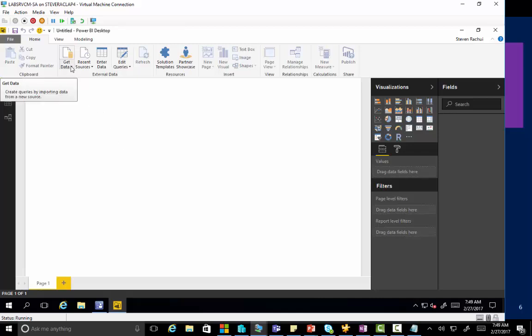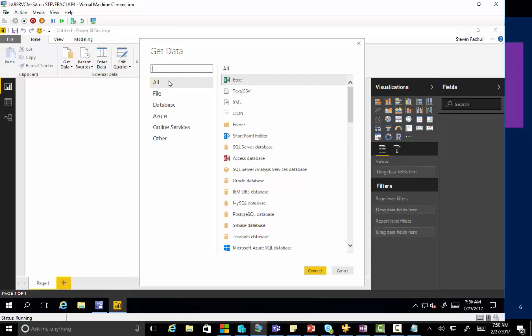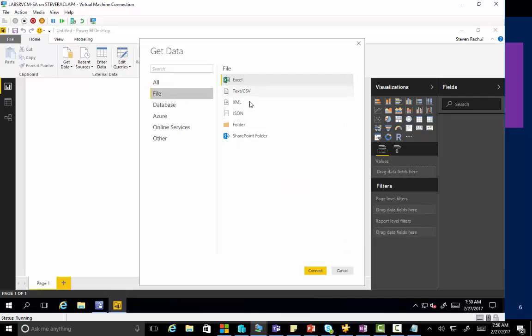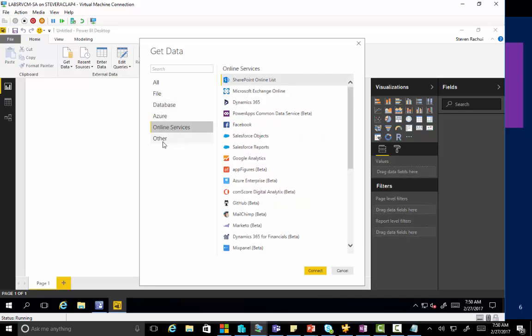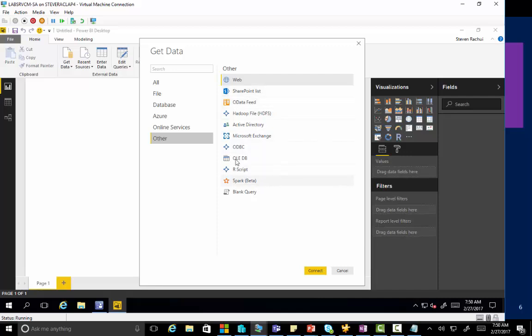So the place that we acquire data, the data source, is through the Get Data app. And you see there are several sections worth of data. Actually, if I click on more, you'll see the groupings of data that you can actually use. So there's file-based data. These are the types of file formats that we support. There's database type data. These are all the different database platforms that we support. We don't support all of them the same, but we do support all of them in one form or another. Azure, online services, and other, different things that we can pull data from.